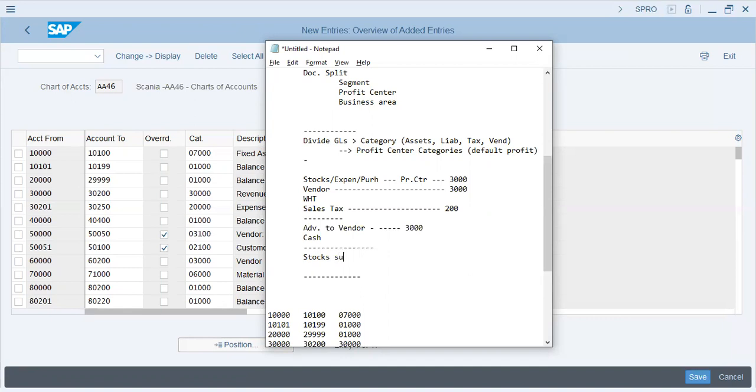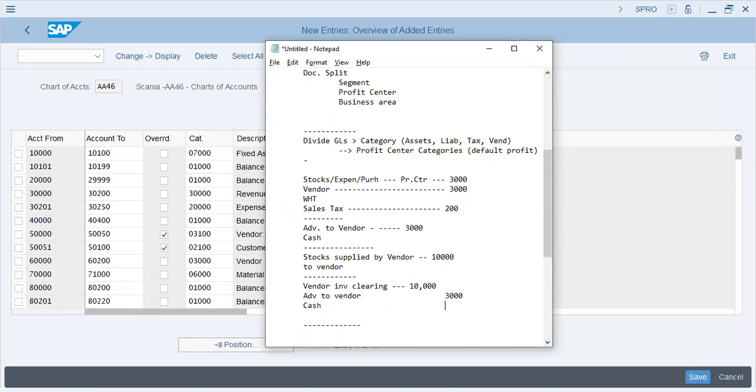Stocks supplied by vendor 10,000 to vendor. Vendor invoice clearing 10,000. Advance to vendor 3,000, dash 7,000. This is special GL.